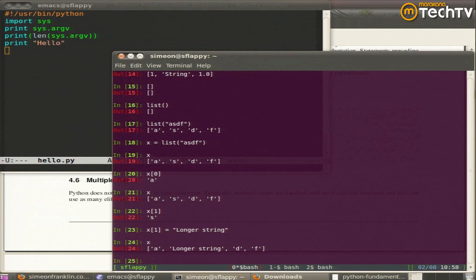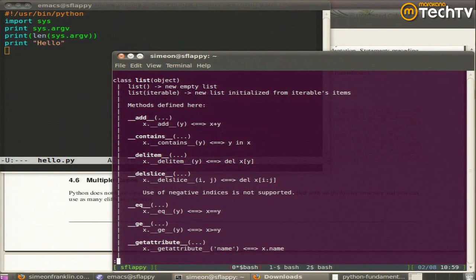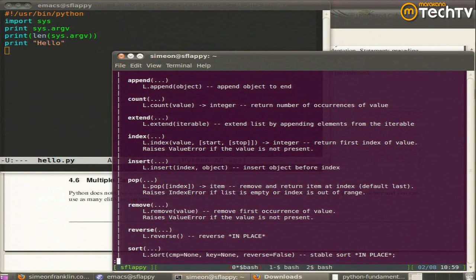And lists have some utility functions. So I'm running the help function on my object, which is of type list. So it'll show me the help layout for the list object. And again, I'm going to ignore the underscore methods at the beginning, which list has a ton of. And it usefully has append. I can add things to the end. It has pop. You can emulate stacks and queues with lists pretty trivially. It has count, which is a search function, not the length of the list.